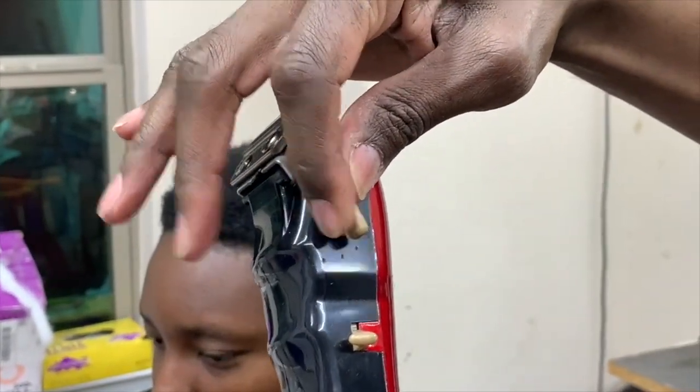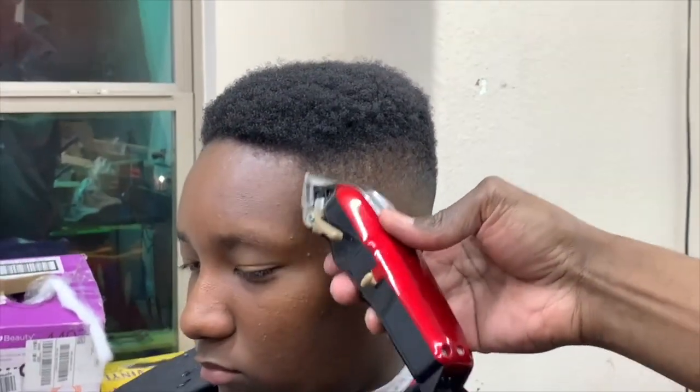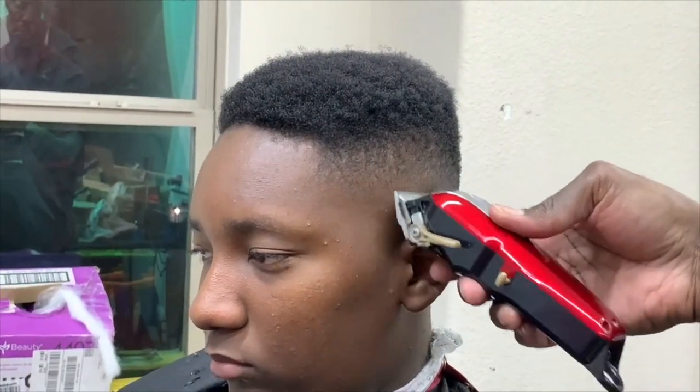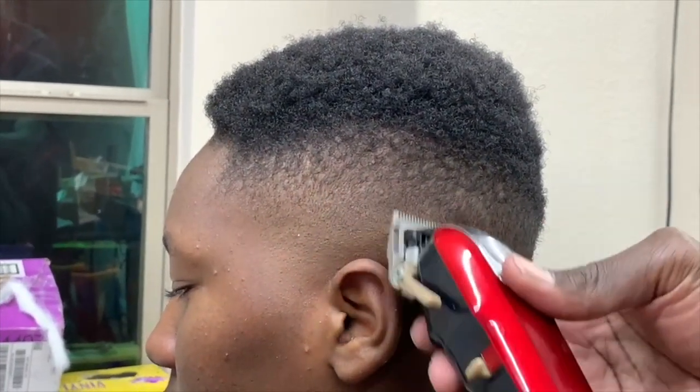So that was open. Now here's halfway with the blade. Basically, you just fade all the way back down from a one down, one and a half and blade. Fade down from one down, doing open, half, close on everything in your detail work.